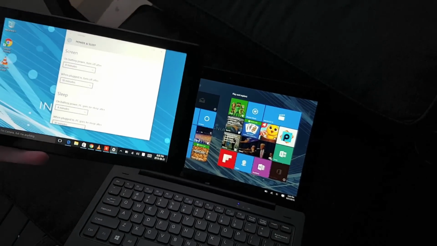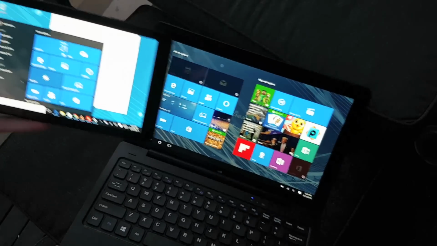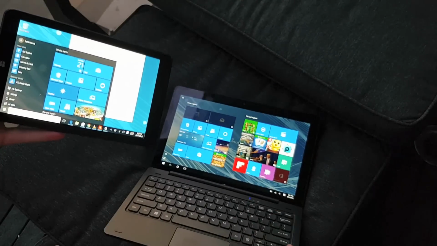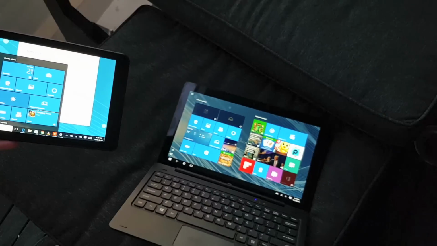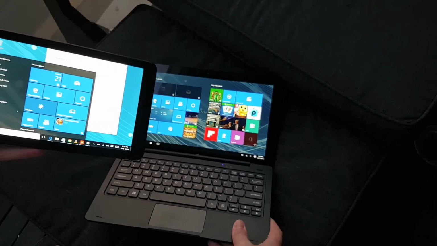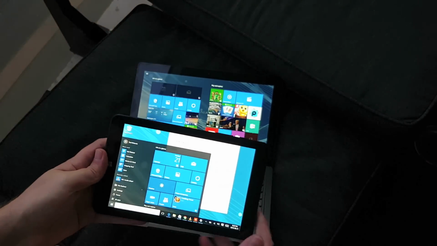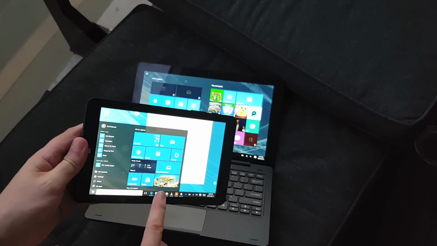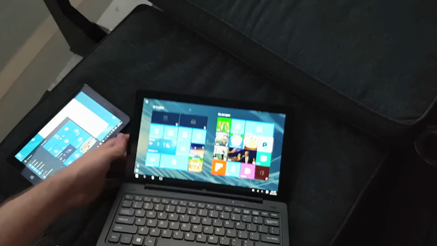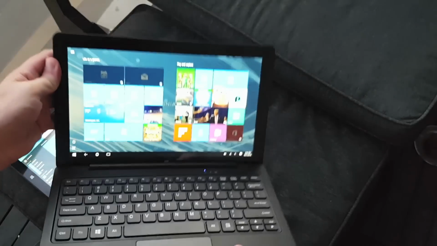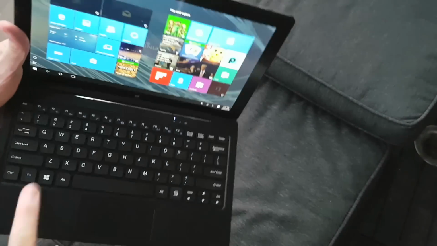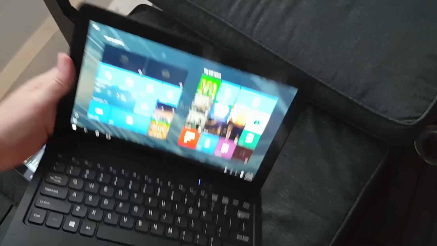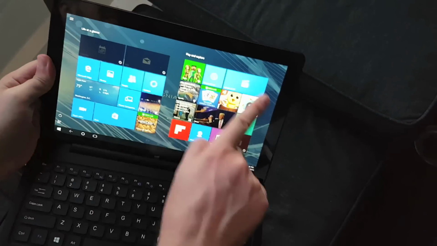I like the screen resolution. Obviously, it's 1080p on the 11 inch. It's 720p on the 8 inch. And so not only do you have the extra screen real estate, but you've got the keyboard. And you also have, I would say, an easier time running certain apps on the 11 inch than the 8 inch. Otherwise, the devices are very similar. So certain internal components are the same, right? Now, obviously, the keyboard is a big difference between these two.